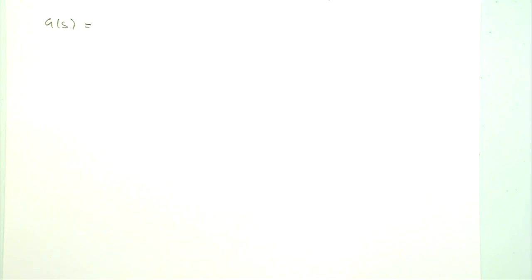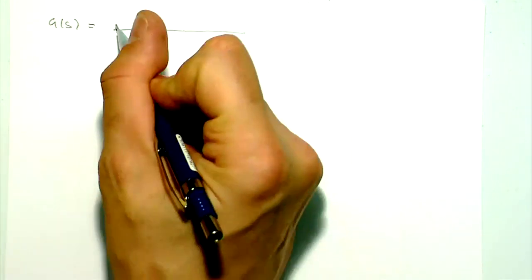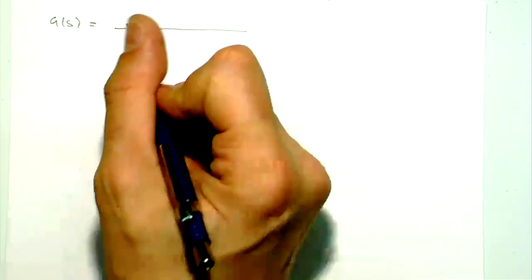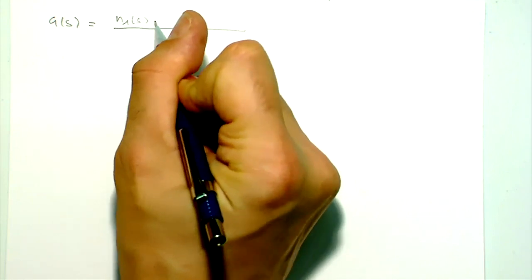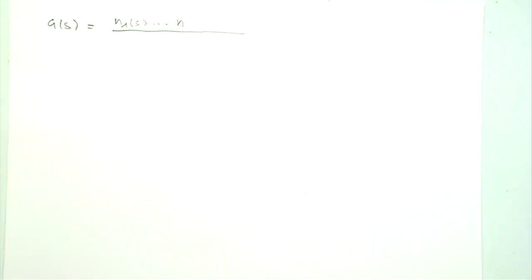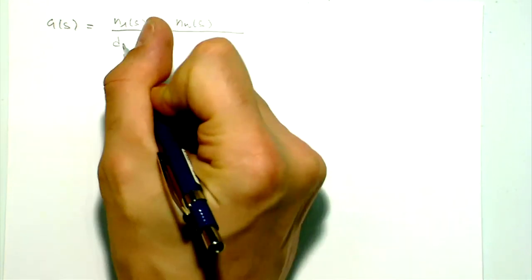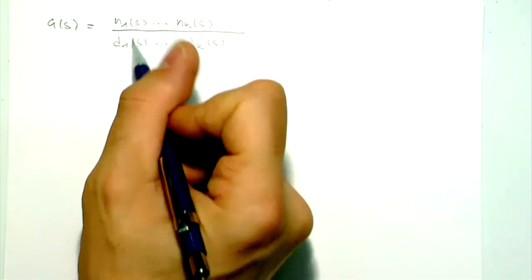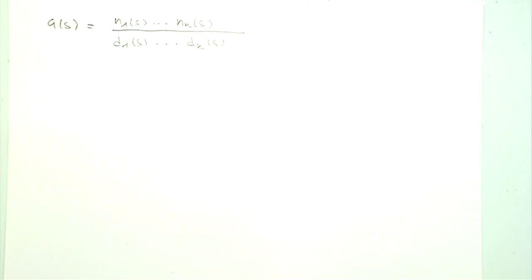Now, what's the objective? We are more or less convinced that transfer functions are important, and that they can be decomposed in products of simpler terms that have meanings, zeros and poles. So we've got a transfer function, and say that this transfer function is, now I will use a notation that is a little bit wrong, but at least it's not overly complicated, as long as we understand each other. Let's say it's a bunch of products of polynomials, numerator 1, numerator 2, up to numerator n of s, and the denominator term is again a bunch of products of functions, okay? And any one of these numerators or denominators, at the end of the day, can be one of four situations.